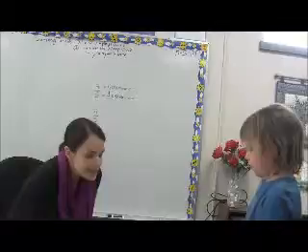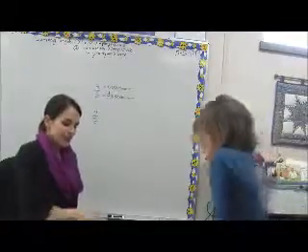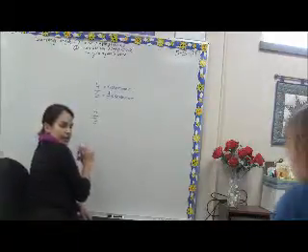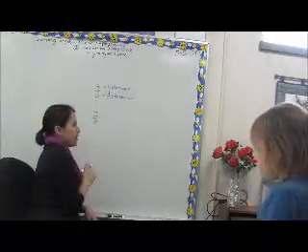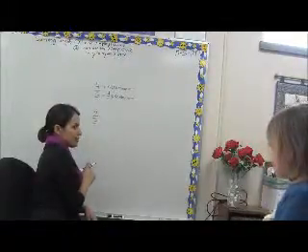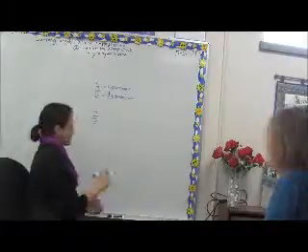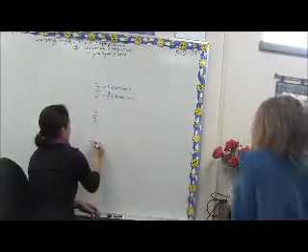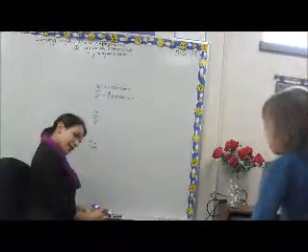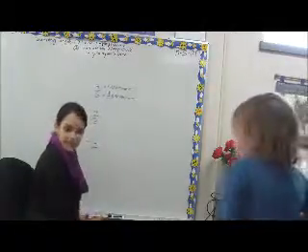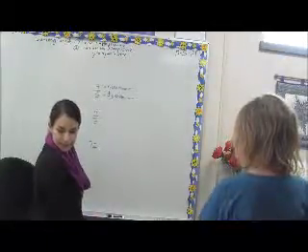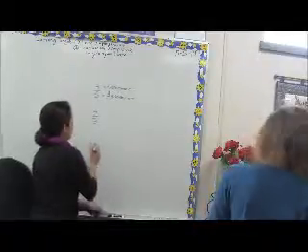Go ahead. Does that one work? Yes. So, what's this new fraction that you created? Tell me what it is. 12ths. So, is 12 the numerator? No. What's the 12 in that fraction? Denominator. Okay. And what is the numerator for that fraction? How many 12ths do you have? I have 1, 2, 3, 4, 5, 6, 7, 8. 8.